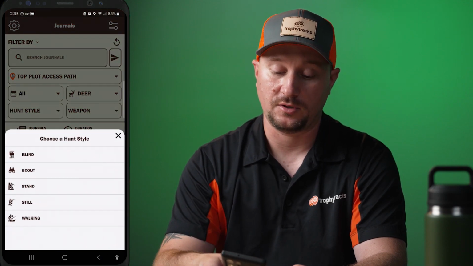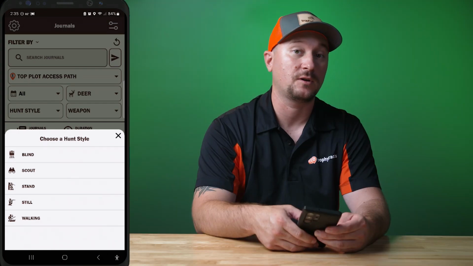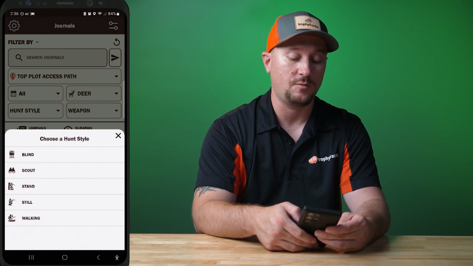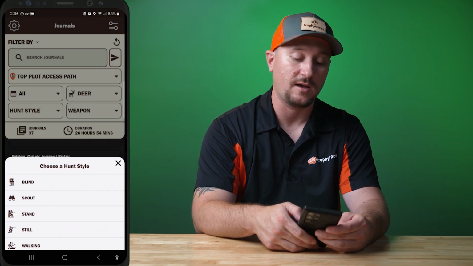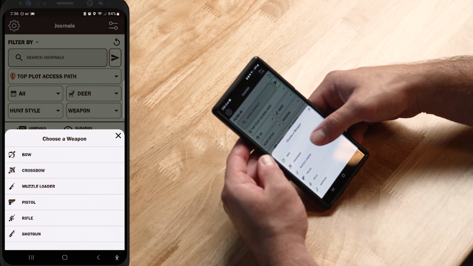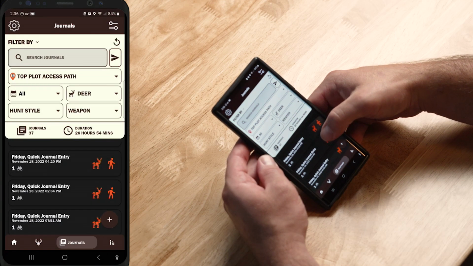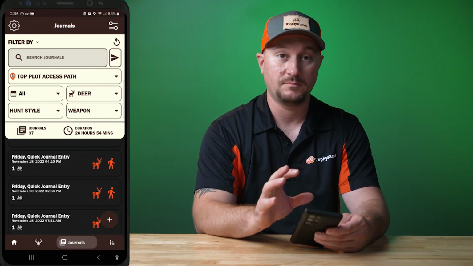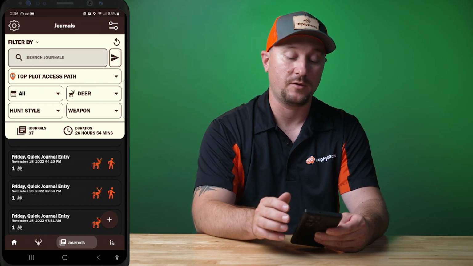You could always search on your different hunt style. Whether you're hunting out of a blind, or maybe you just want to search for your scout logs, or anything where you're just walking and you want to remember what you saw that one day, you could choose that hunt style and figure that out. And of course, weapon. The difference between bow hunting and rifle hunting, or maybe bow hunting and shotgun hunting based on your area, definitely gives you the ability to search it. Once you have these all filled out, you could search on any of them, or all of them, or a combination thereof. It really doesn't matter what you pick from this filter.